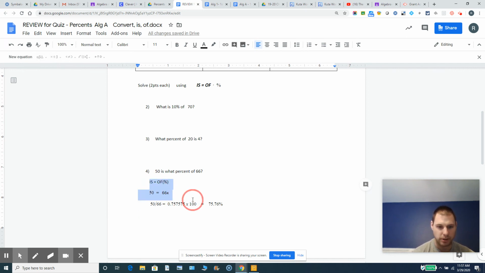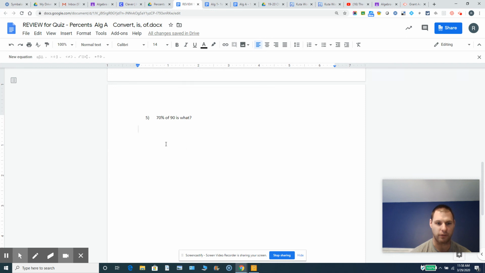Hopefully that helps you with using MathType for your work for our class. And this is what we mean by showing your work. All the stuff I have right here, that's what you type. So again, I recommend for most of you, if not all of you, to print this out or write your work down on a separate sheet of paper first before using the MathType. But this is what you need to do on Google Classroom to get credit for your homework.